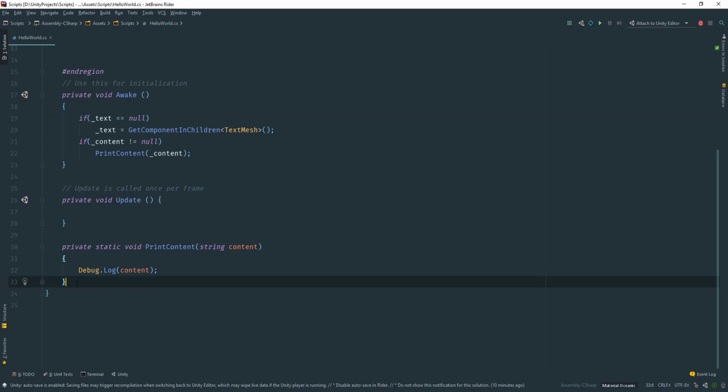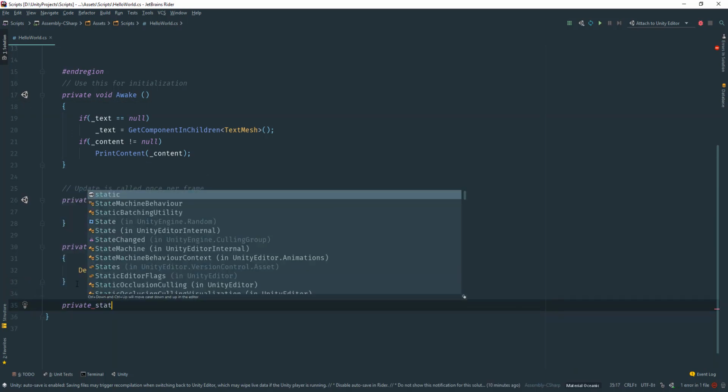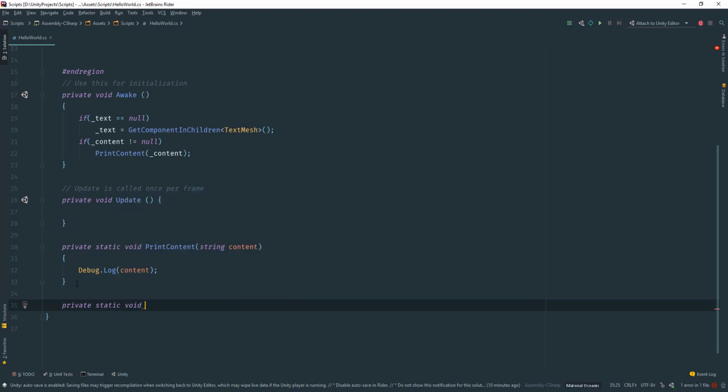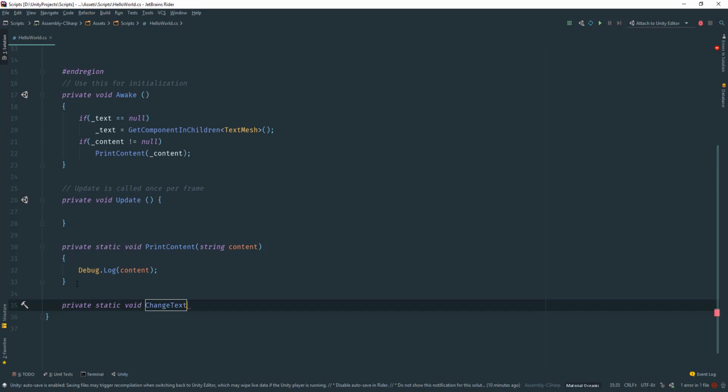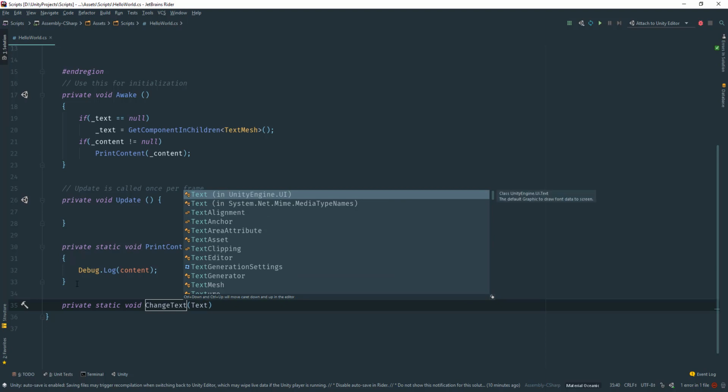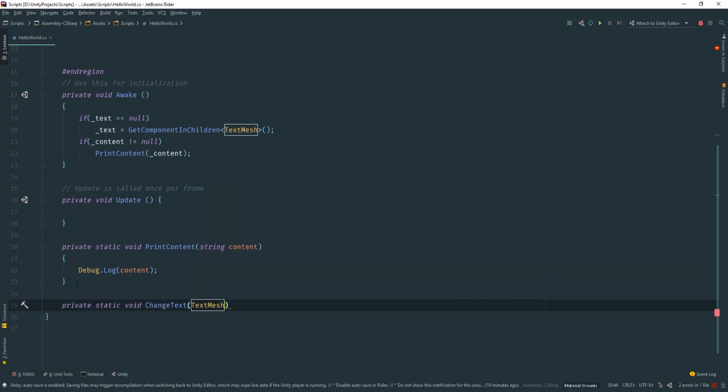So let's go ahead here and create another static void method, and we're going to call this ChangeText. All right, and ChangeText is going to take in a TextMesh, and I'm going to call this mesh, and it's going to take in a string for the content.